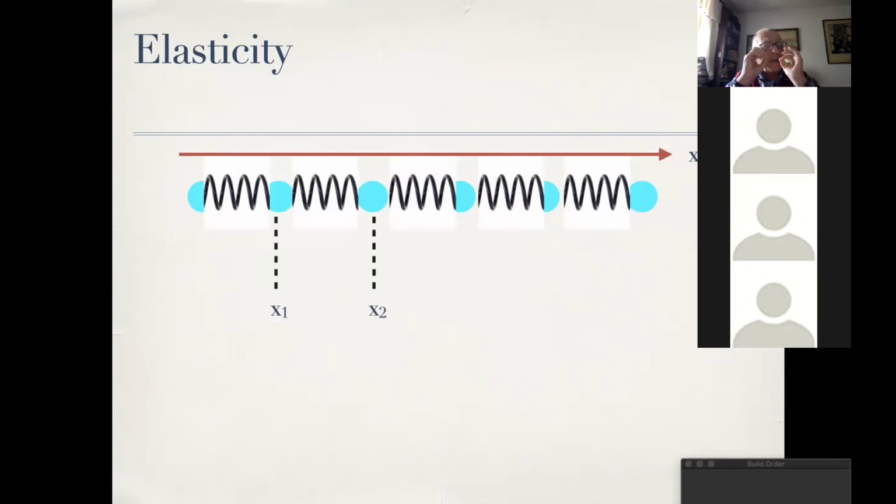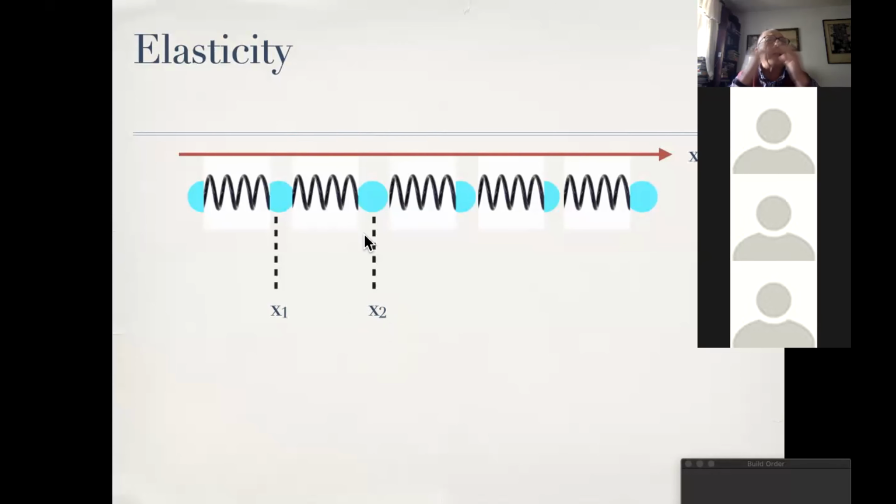So let's start with discussing a very simple system, namely, imagine we have a one-dimensional solid. We have the particles, atoms, or molecules, which I have denoted in green, or, well, it doesn't look very green on my screen. Anyway, those little dots sit at certain lattice sites, which are labeled by a position x along the x-axis. So if I look at these two particles, that one sits at position x1, and that one sits at position x2.